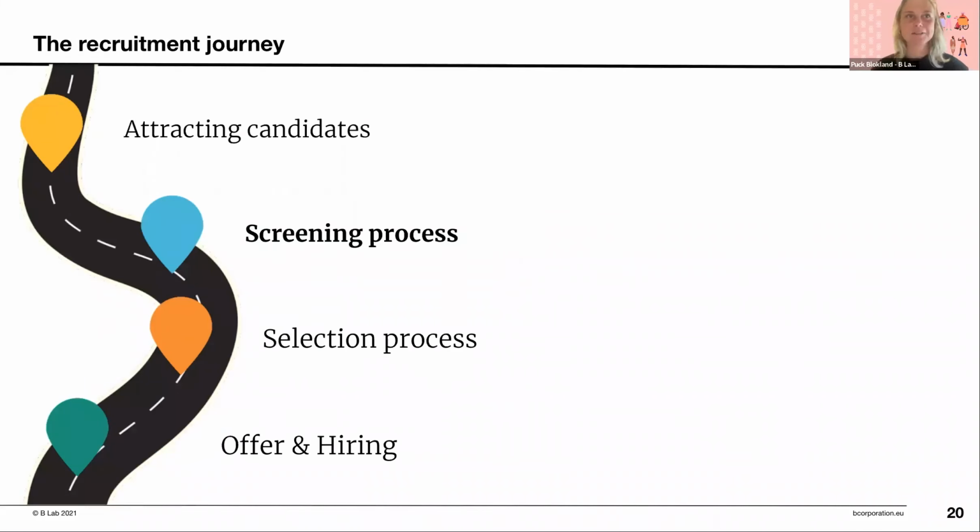Okay, amazing. So we've already come to the end of the first step. I must say I've heard many great initiatives already, and I'm sure a lot of you already got some inspiration. I just want to say that there will be a lot more. So if you have questions already now or throughout when Maybritt and Lucie are presenting, just post them in the chat and we can have a look at them later.